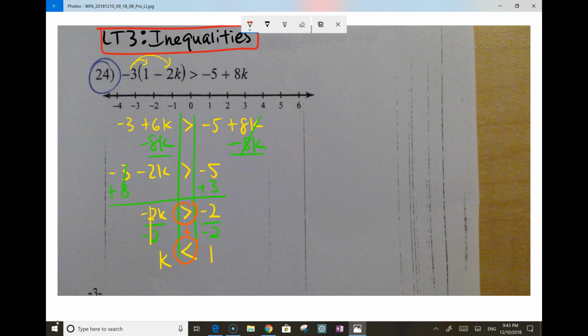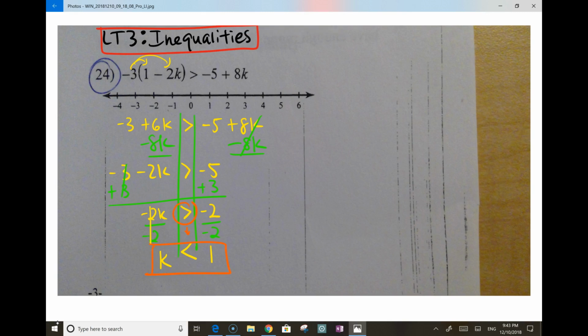Unfortunately, I will not cover it in this video, but I encourage you to do the research yourself and look into why the inequality has to reverse. And if it doesn't, then ultimately the answer will look correct. The graph will look correct, but everything will be wrong at the very end. So now we're at the end.